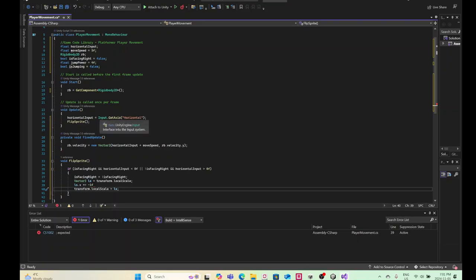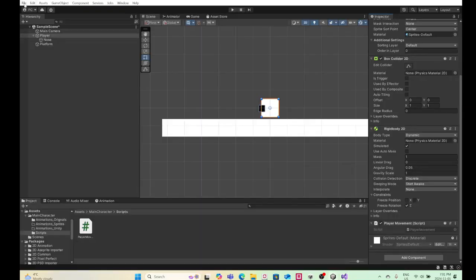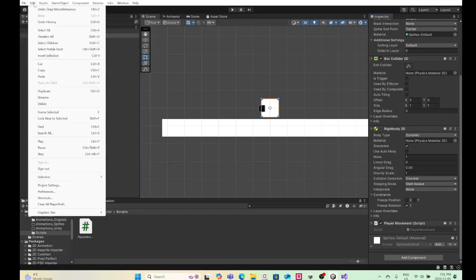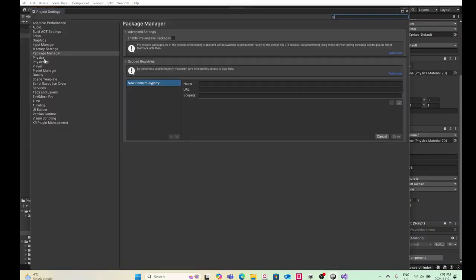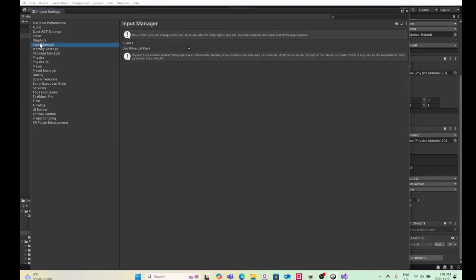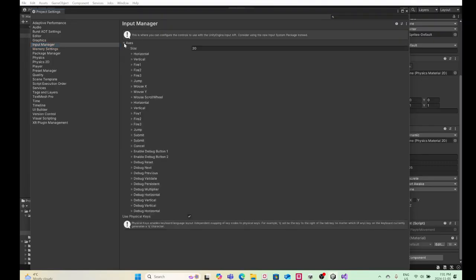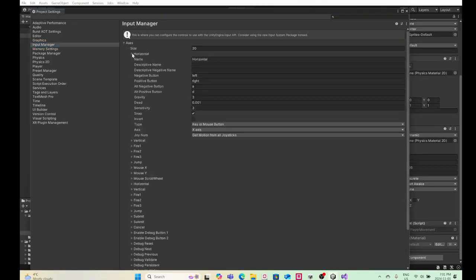So horizontalInput equals Input.GetAxis Horizontal. If you don't already know, if you go into Project Settings and go to Input Manager, no, it's not input. Oh yeah, Input Manager. You click on this little triangle. It's got horizontal movement, so the A and D keys on the keyboard, or the left and right button.